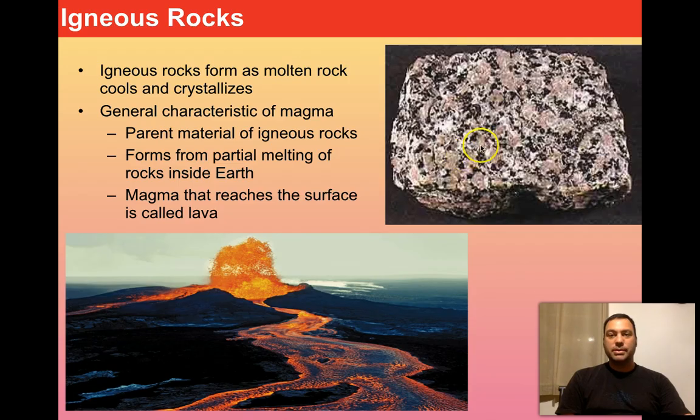As a matter of fact, here we can see some K-spar, some albite, and some quartz, and small amounts of biotite and hornblende in here as well, probably mostly biotite. Okay, typical granite, and then of course we see here mounds of typical basalt. We're going to talk about what makes them different. They both come from the same source, molten rock, but why are they different?